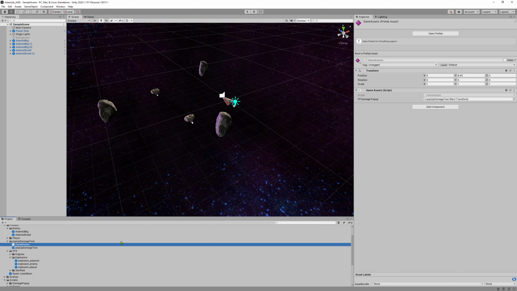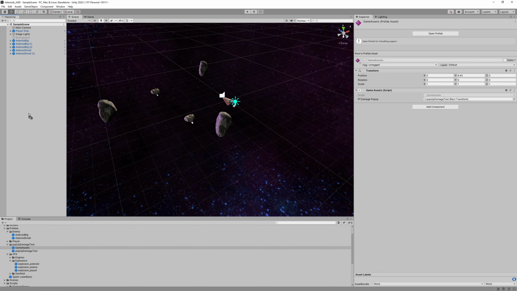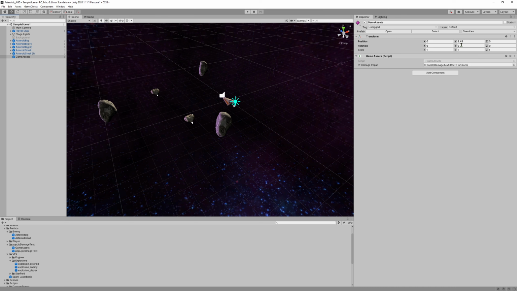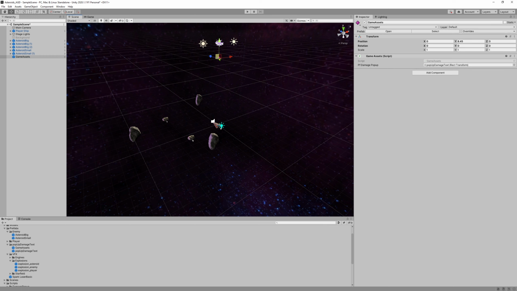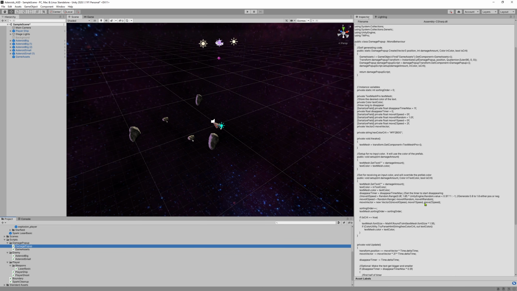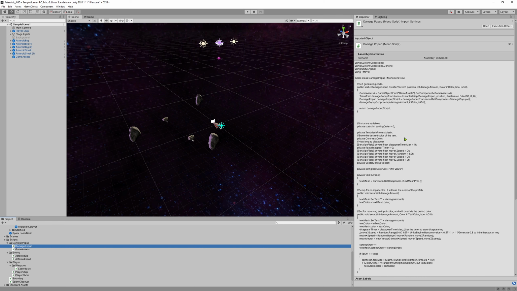So the first thing that needs to happen is that this game assets needs to exist inside of your hierarchy. So we're going to drag and drop that in like that. It is an invisible object, so you really won't even notice it. And I gave it a little diamond icon so it's easy to stand out and to find. You don't really need to do anything to it. I would not recommend renaming it because the damage pop-up code, I think, searches by name for that specific object.